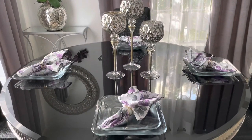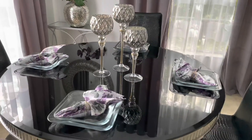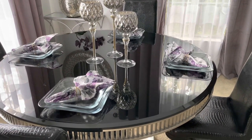And I wanted to talk about, like, when you do a table setting, if it's just for decoration, that is fine. You can do it for decoration.